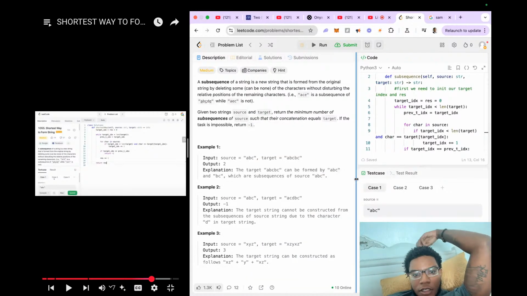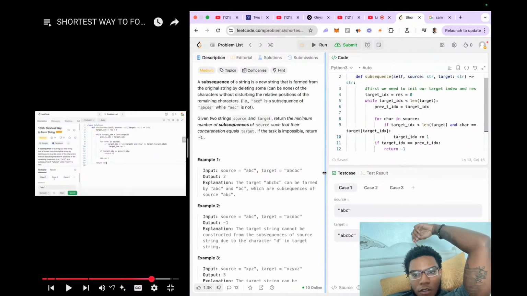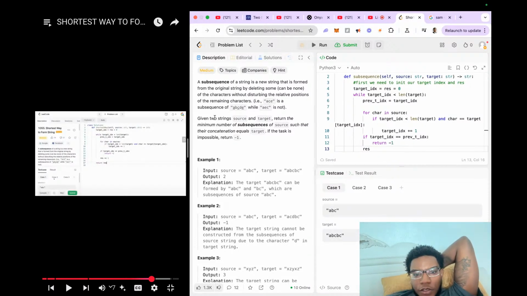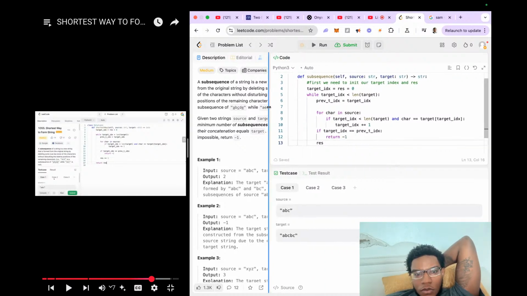Okay, so let's take a time to really understand this question. So, given two strings, source and target, return the minimum number of subsequences of source such that their concatenation equals target. If the task is impossible, return -1.